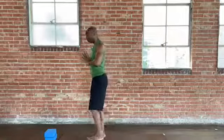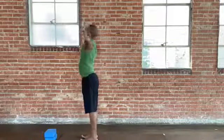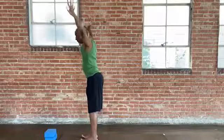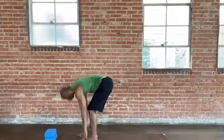Very nice. Let's continue with our full sun salute, moving at your own pace. Inhale, extend your arms into the air, reaching high. Exhale again, folding forward. Take your time, no rush at all as you move through your poses.